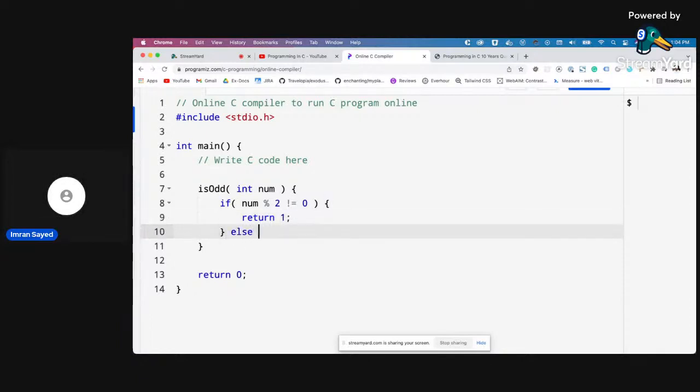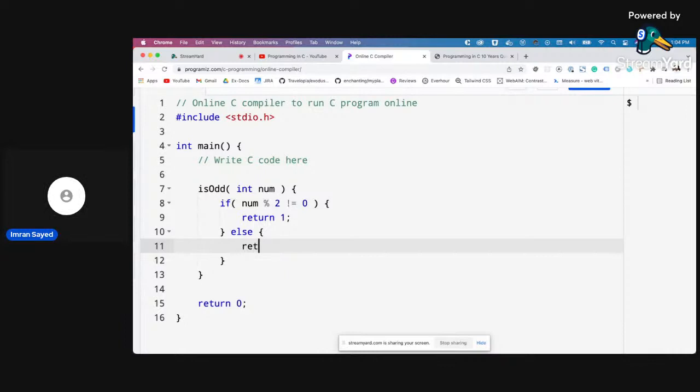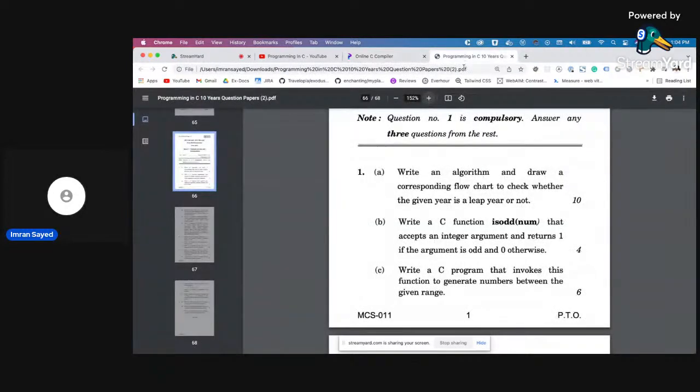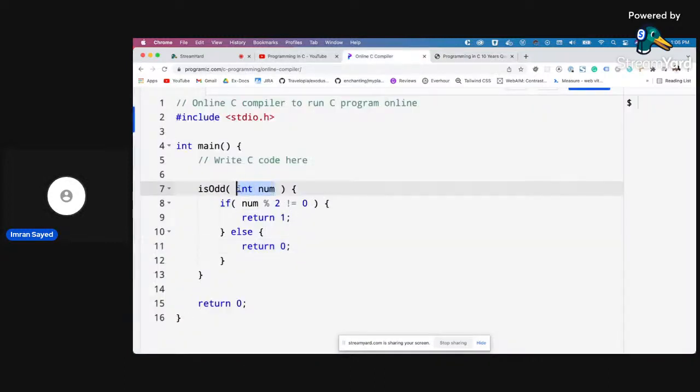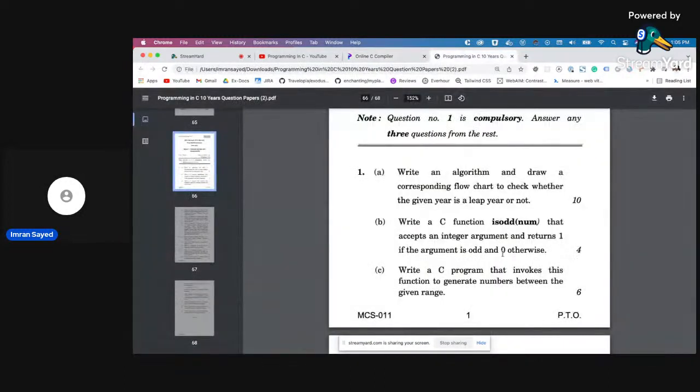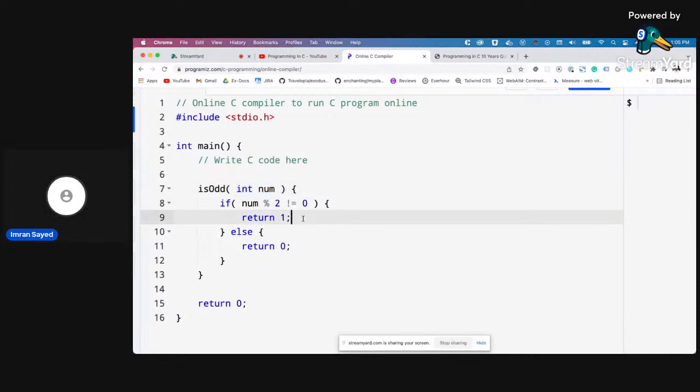Else, if it returns 0, then it's an even number. That is what it's asking you to do: write a C function isOdd that accepts an integer argument, num, and returns 1 if the argument is odd, and 0 otherwise. So that's the answer for that question.